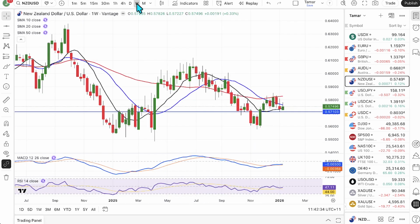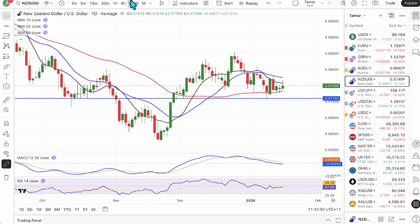Taking a look here on the weekly chart, we can see we had that pullback and now we're coming back into this level. So I'm looking for more compressions of price on that level. This is a long-term potential setup, and on the daily we can see the touches on that level, and they have been nice and precise as well. So what I'm looking for in this market is some more touches and more compressions of price, because these touches are too far apart from the latest one. We can see that the momentum indicators are nicely pushing it lower. I need to see some more bearish momentum sitting on top of that level, and then looking for a continuation of this overall long-term trend.